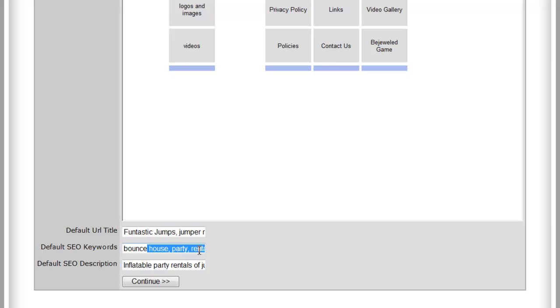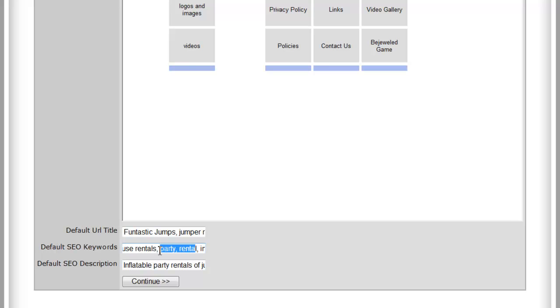We're looking at what I've already done. Bounce house, party, rental, inflatable, jumps, jumper, bounce. Okay, so I've got some decent keywords in here, but I don't have much in the way of keyword phrases. So I would argue that bounce house should probably be bounce house rentals. And of course this is coming from research. I should not be faking this like I'm doing on the fly here, but we're going to do bounce house rentals. And remember to put these words in priority order.